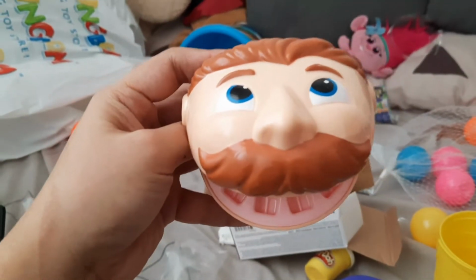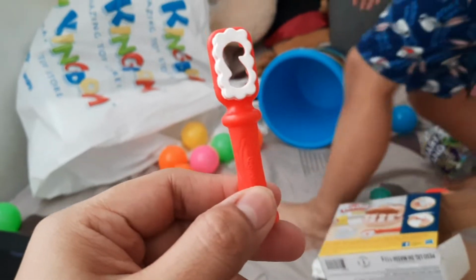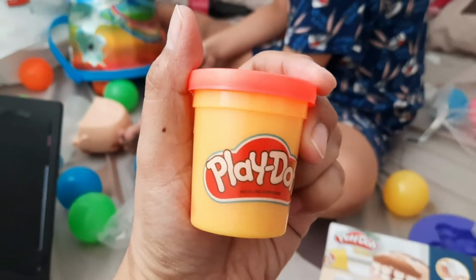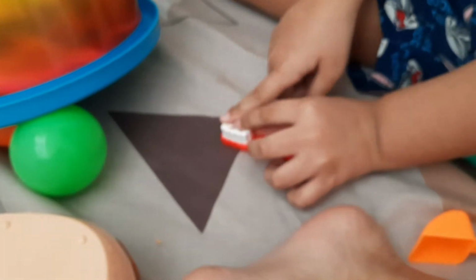Oh, the mister looks like this. Oh, he has no teeth. We will make teeth for the mister. And the toothbrush. Okay, let's go make teeth. Okay, this is the white clay. And this is the other one. I think it's orange for the toothpaste. So we'll make teeth for the mister. He has no teeth. No, it's for the teeth, baby.